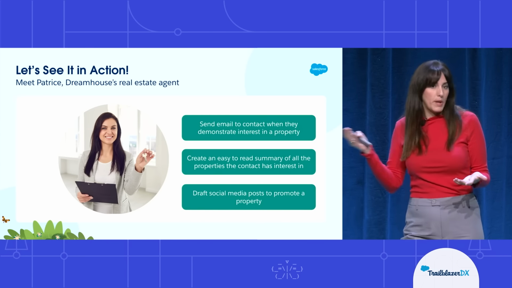So this is Greenhouse, the app that I was talking about. And in Greenhouse, you can take a look at the different properties that are available. You can also take a look at the contacts. The contacts are going to be our customers in this case. And the first functionality that we are going to see is how Patrice is able to generate a sales email thanks to a sales email template.